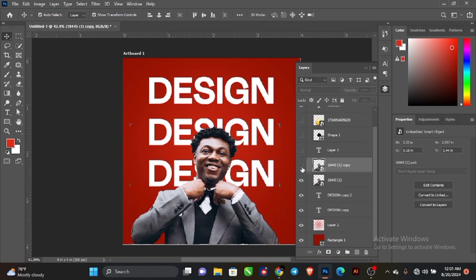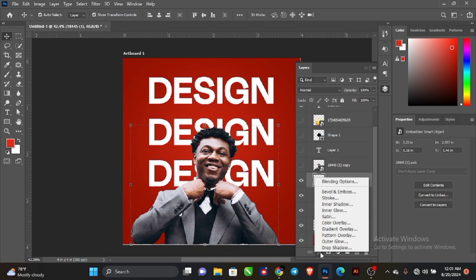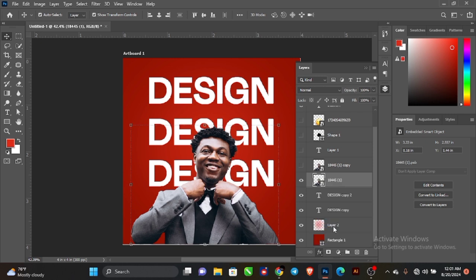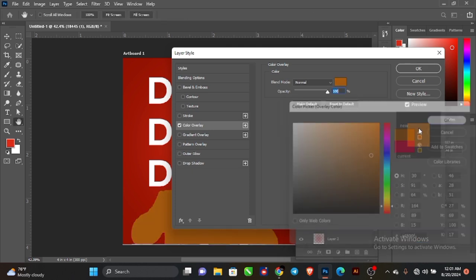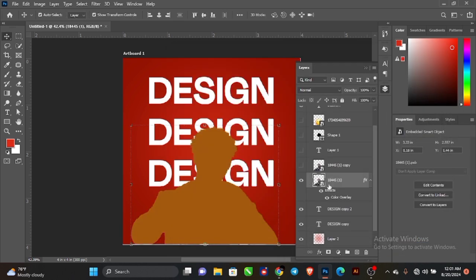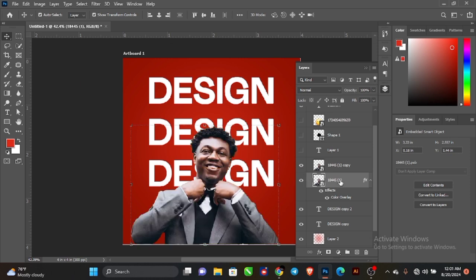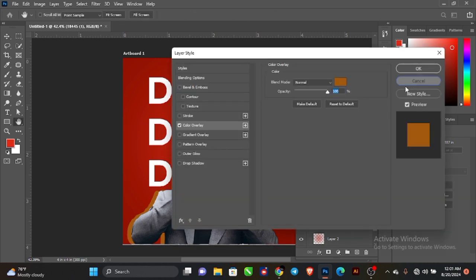Let's duplicate the image, then we close the one on top and click on the one at the back. Then the one at the back, you come to our FX panel and use color overlay. And then let's move it out a little bit.